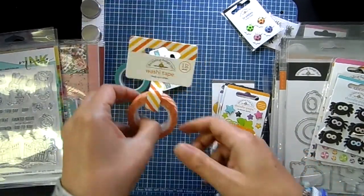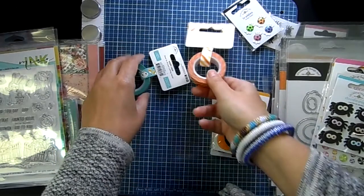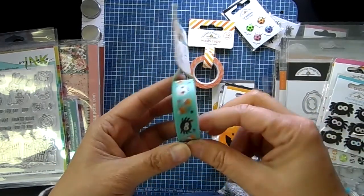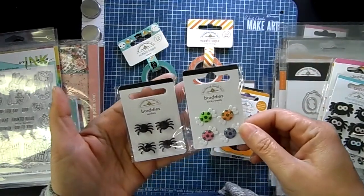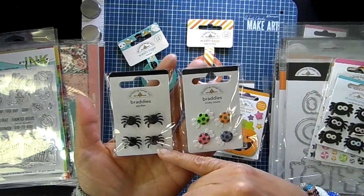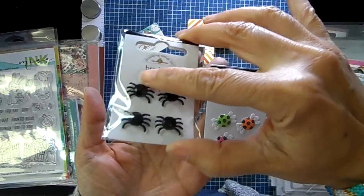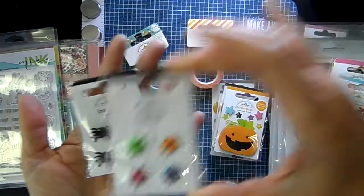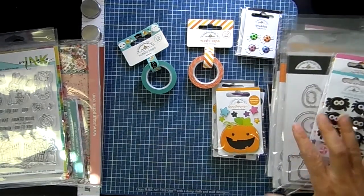There's two washi tapes. So we've got candy corn stripe. And then we've got Fun House, which has the cute little characters on it. There's these Brad Buddies, or Braddies, Trick or Treats, and Spideys. So that one's got a little bit, like a jewel on top. And then this one's got glitter. So those are Brads. So that's the Doodlebug collection.